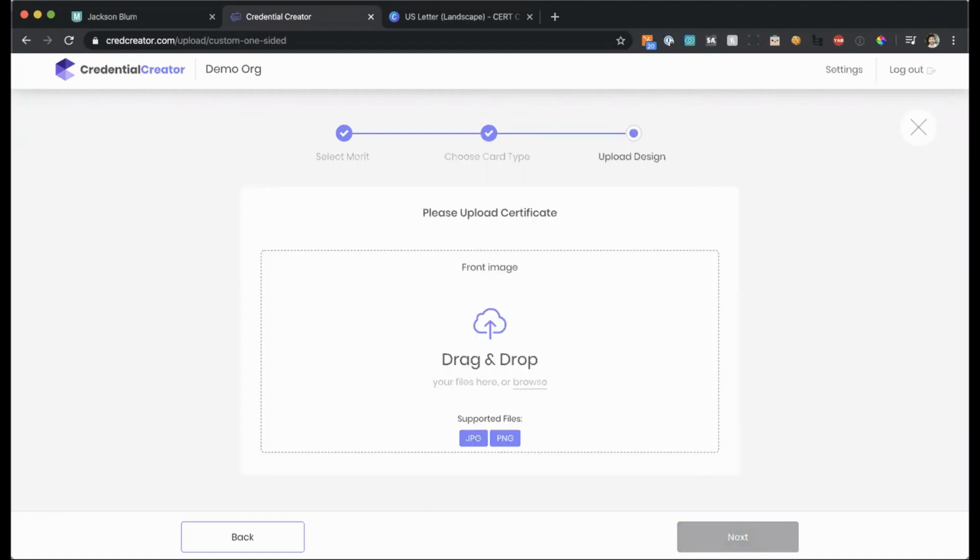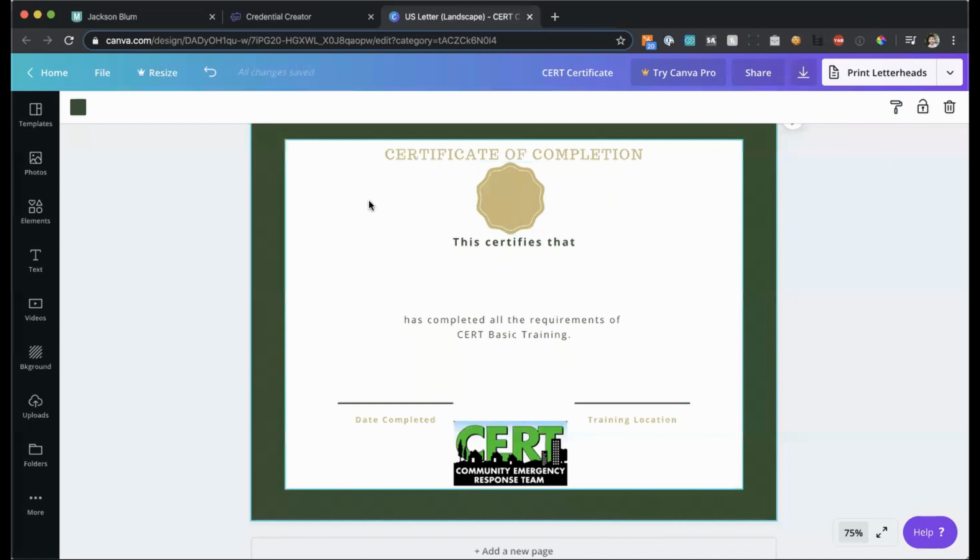And now you have the ability to upload the background image that is going to be used for your certificate. Now, this can accept either a JPEG or a PNG file. For this background image, I just have this template that I made on the website Canva, which is a free image editor, and they have multiple certificate of completion templates. So I used this one and just used the text fields to make it my own, added this image. And I saved this as a PNG on my computer.